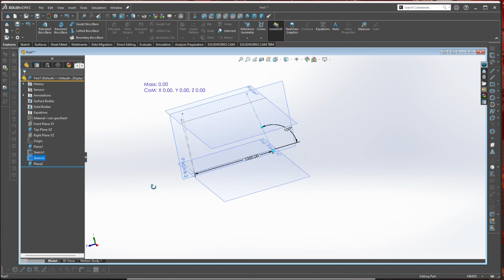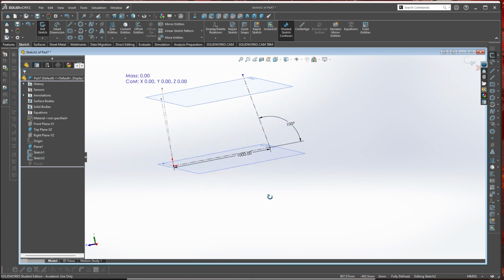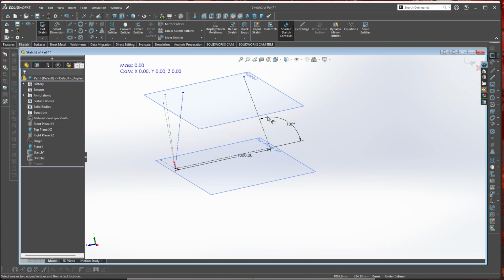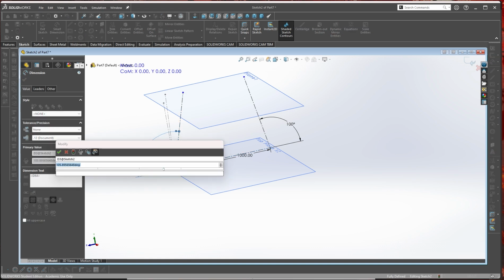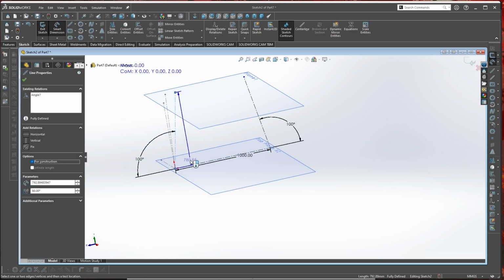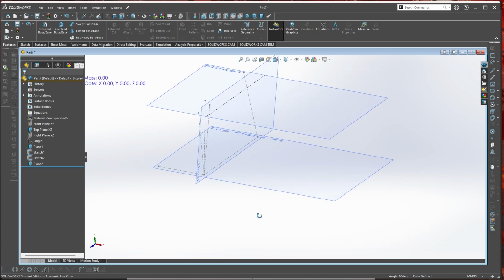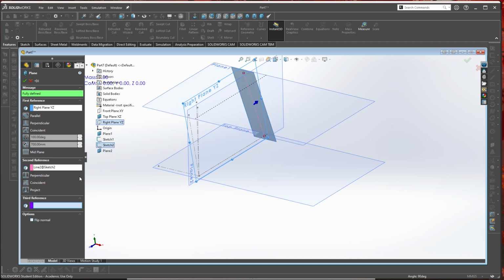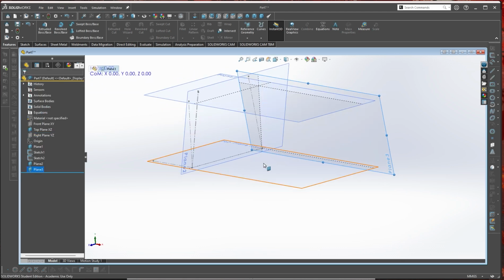All right. I think I forgot something here, didn't I? I sure did. Let me add this sketch real quick because we need one more dimension. Right there. All right, set that to 100. The internal angle right there is going to be 80, right? Exit that. So now we've got this option: right plane for our source plane. Then we're going to use this as our second reference to make it coincident. Approve that. We're going to expand it.